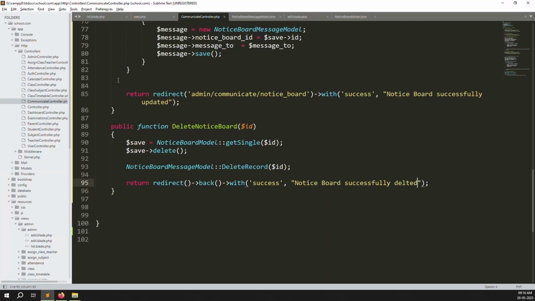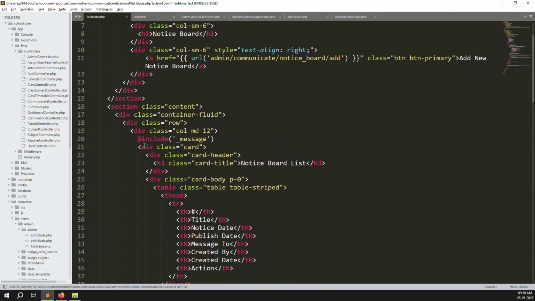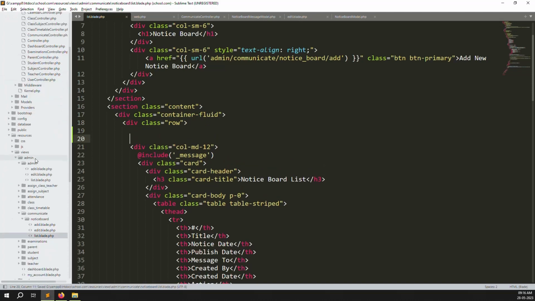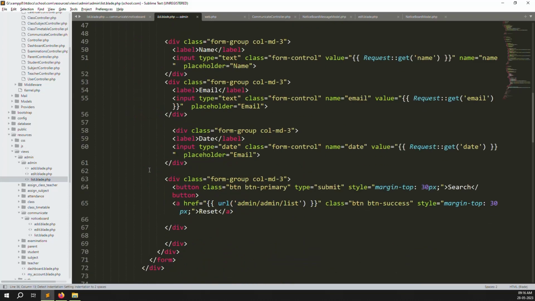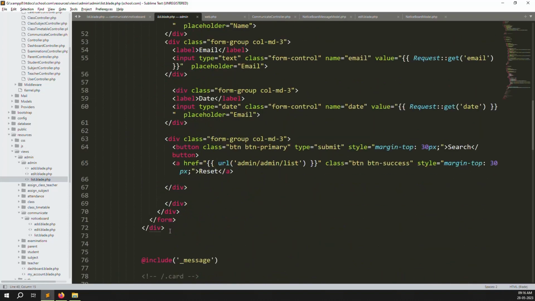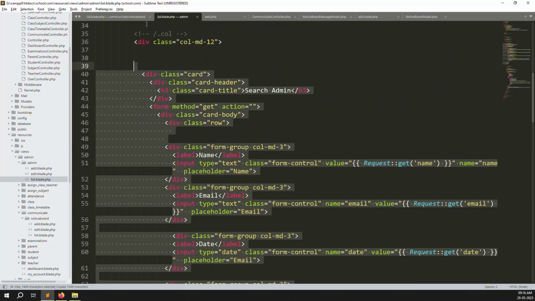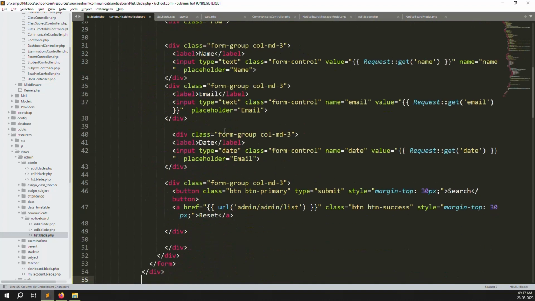So just go back again, go to list, and go up like here, go to the admin list, and we can copy its filtering like here. So just copy the card item, copy the cards and paste inside a 12 like here.